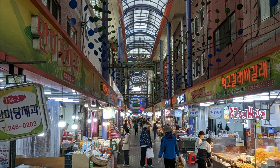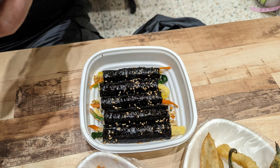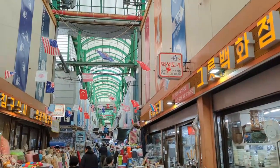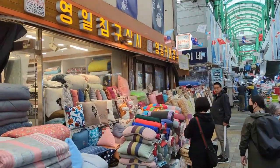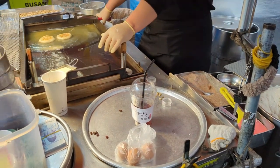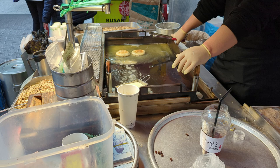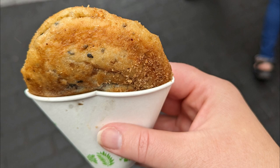After the village, we headed to the traditional market and the international market to try some Korean food — fish cakes, rice cakes, tempura, and a seaweed wrapper around vegetables and rice. All of it was very good, though the fish cake texture was a little much for me. Just outside the international market, we found an incredible dessert: dough formed into small patties, fried in front of you, slightly sweet, with sugar on the outside for extra crispiness, then filled with a nut mixture. It was one of my favorite things I ate during the whole journey.